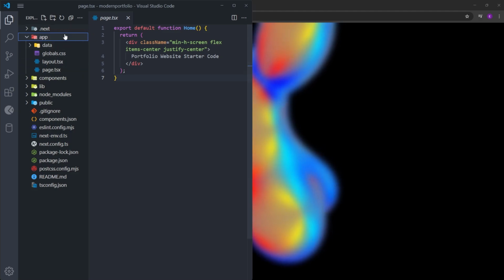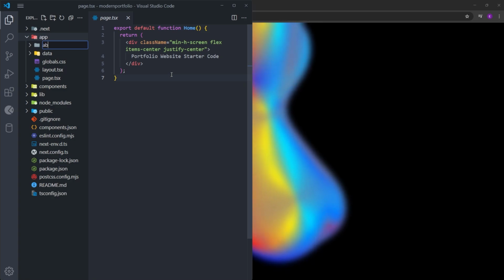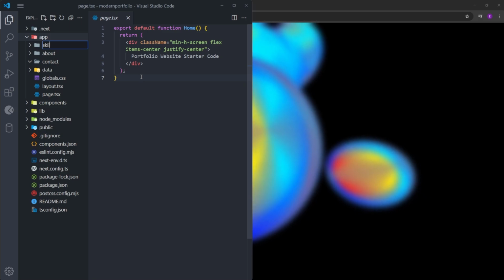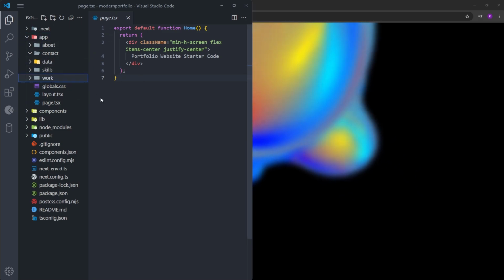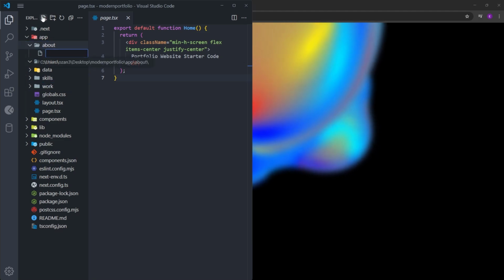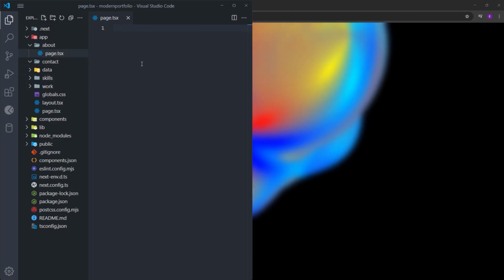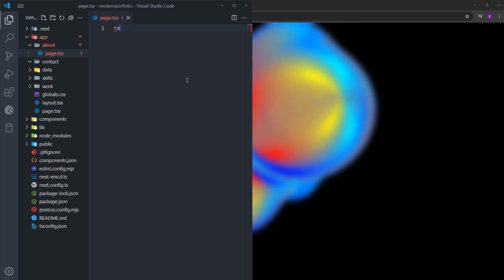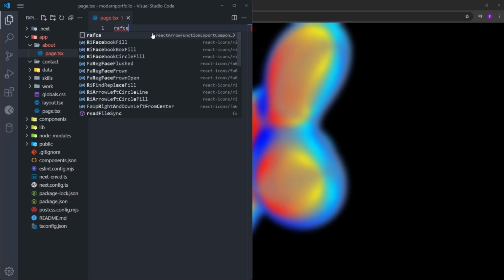You're going to have a total of 4 routes and we are going to be creating folders for them. So let's create an about folder, contact, skills, and work. Inside each of these folders, we're going to create a page.tsx file. And inside that page.tsx file, we are going to create functional components using rafce, which is a shortcut from an extension named React Snippets.